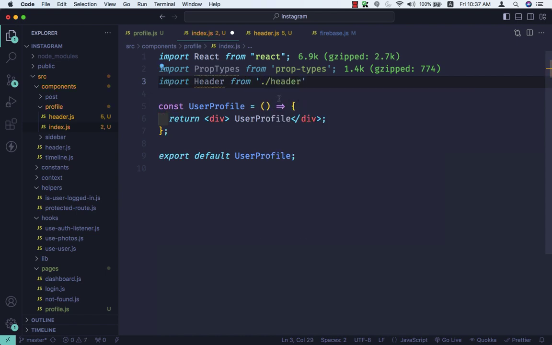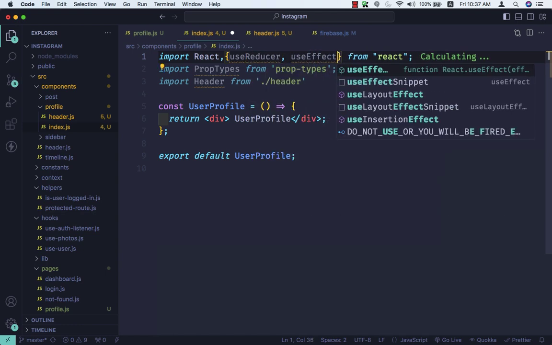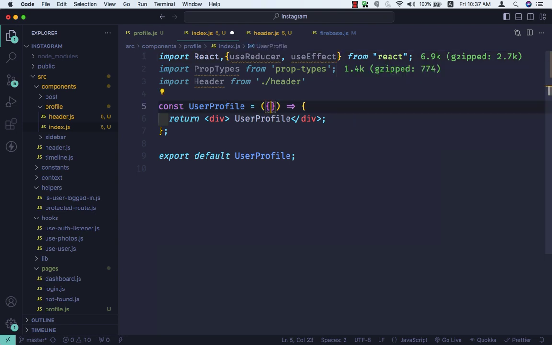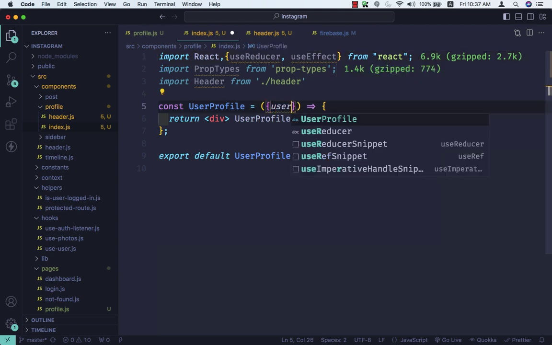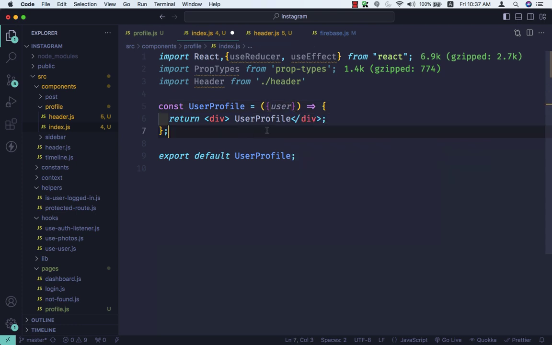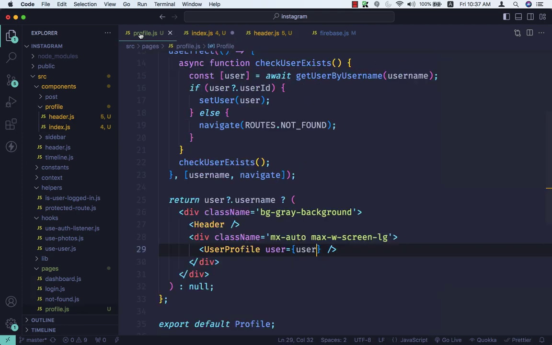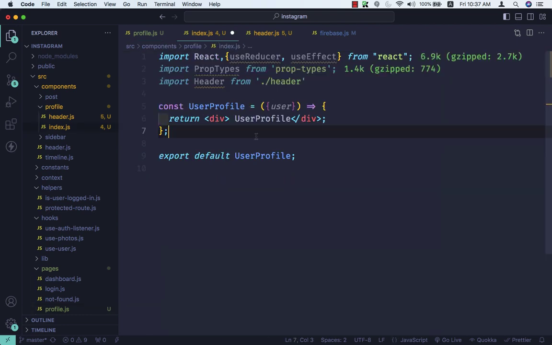Okay, then here we need reducer, so useReducer, and then we also need useEffect. Okay, and inside the profile we are going to destructure user. Okay, so now that we have, as you can see here, as a profile, this is the user which we are getting here. Okay, so that's why I have destructured it. Then what else we need?